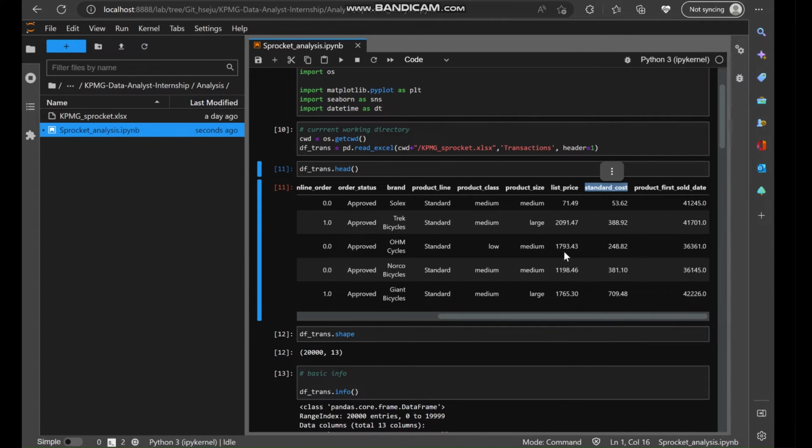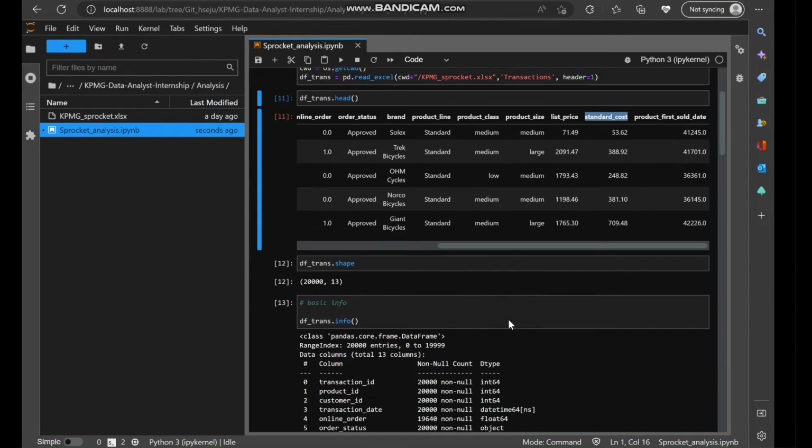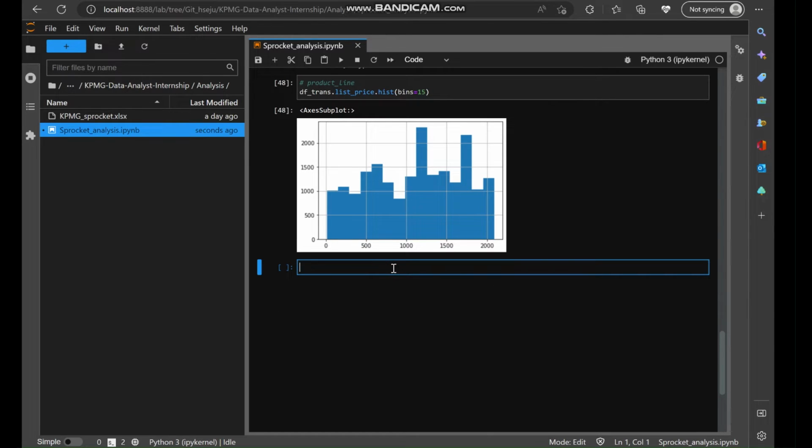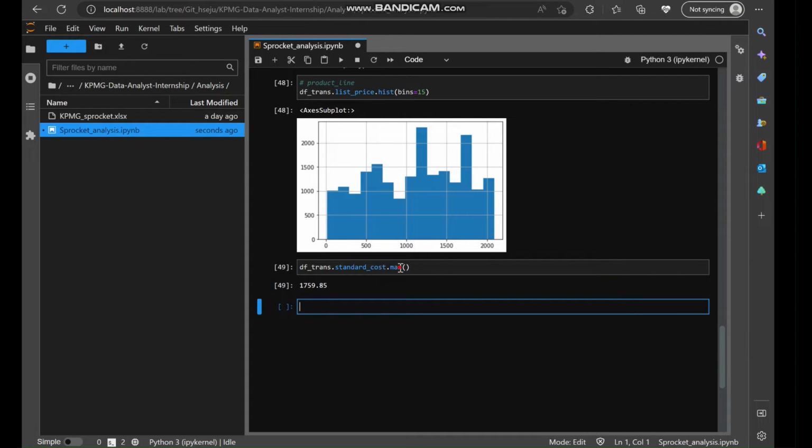Now the last column that remains is the standard cost. Df trans dot, let's check the max first of all, just to make sure. So we have 1750, minimum is $7. Okay, and then the mean is around 556.